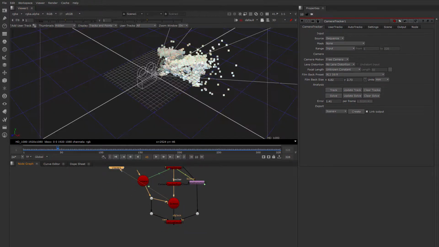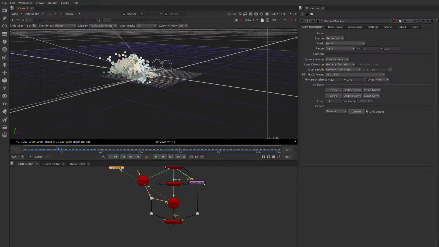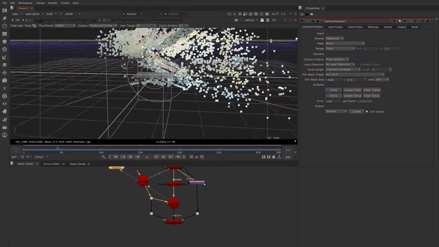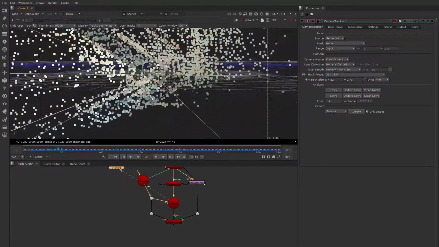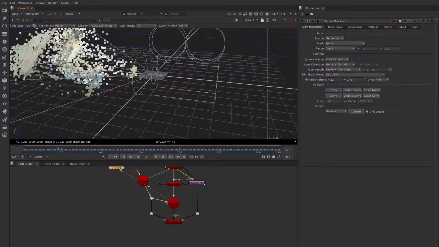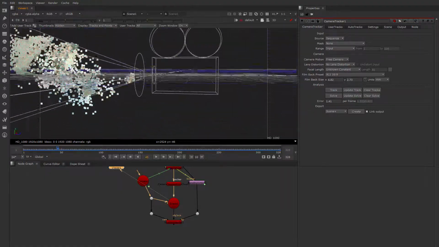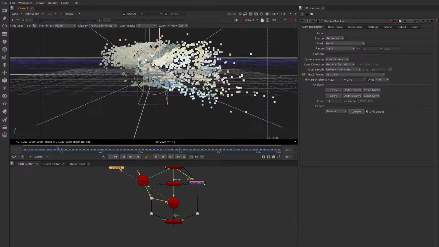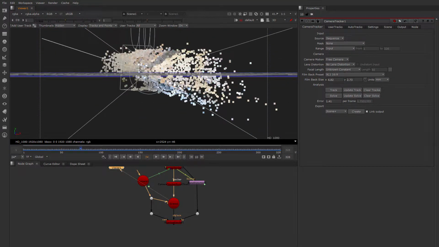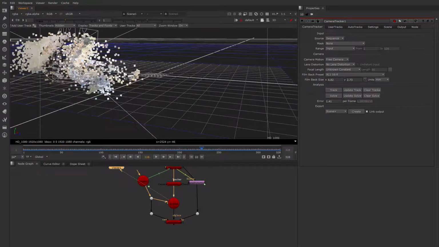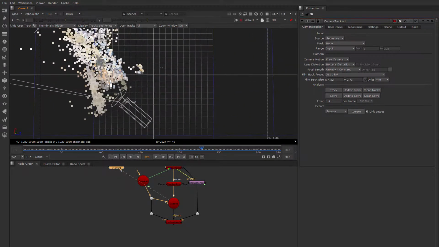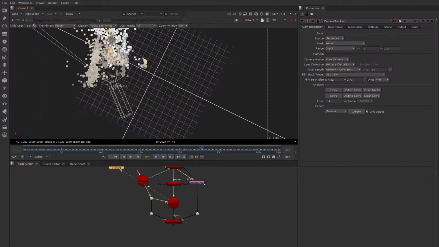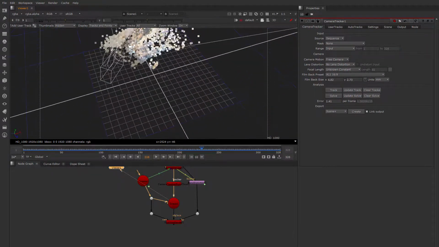So if we look at the scene node, we can see here's the point cloud that Nuke created, that CameraTracker created for us. And to me, it looks as if the world may not be oriented correctly. It looks like the camera's mostly level. Let's scrub through here. I think it might be mostly level. Might have chosen a pretty good ground plane for us. So this back wall is maybe not oriented perfectly along the, that would be the X.